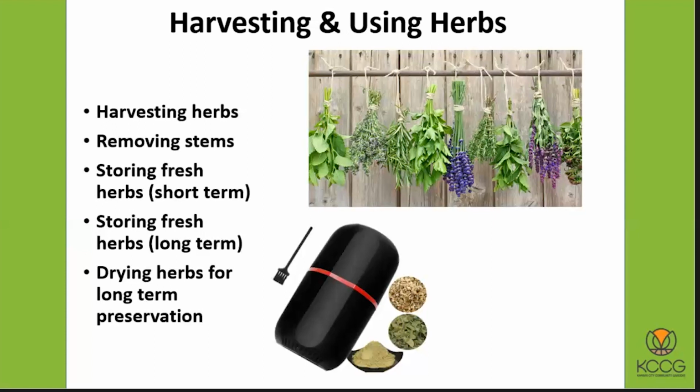One thing you can do is to put mulch around your plants so that when it rains, it won't splash dirt up onto the leaves of the plants. So that's another good reason for mulch. But the leaves are going to be attached to the stem. You don't try to pull them off yet. Later on, when they're really dry, some people like to remove the stems, because that's really not where the fragrance or the flavor is. It's basically usually in the leaves.